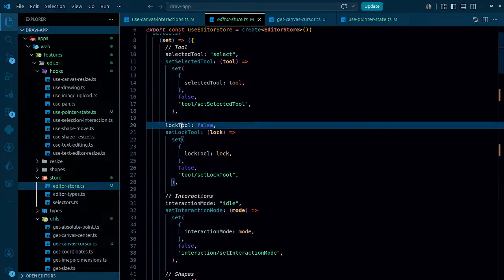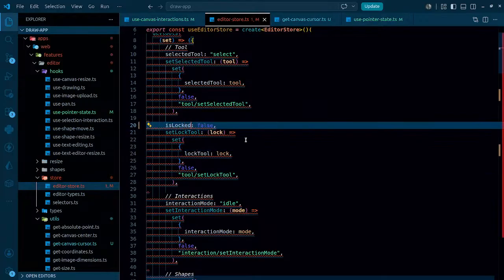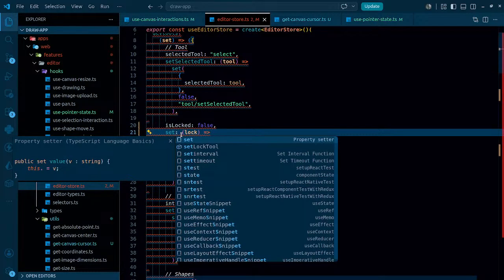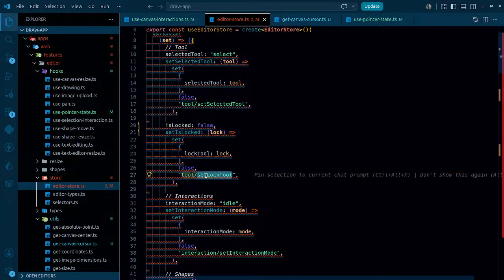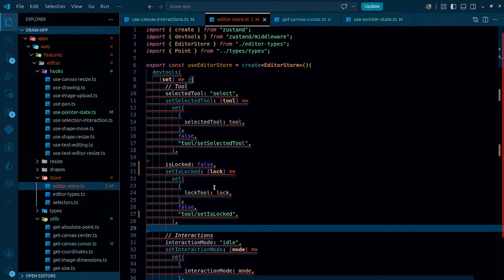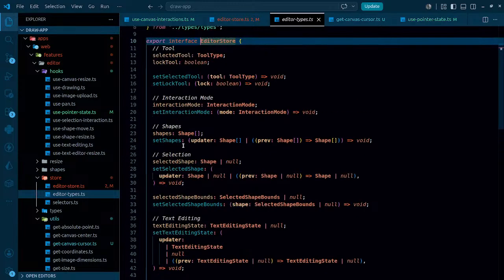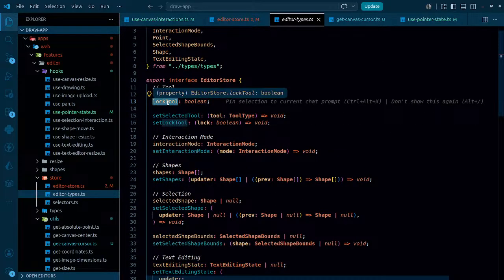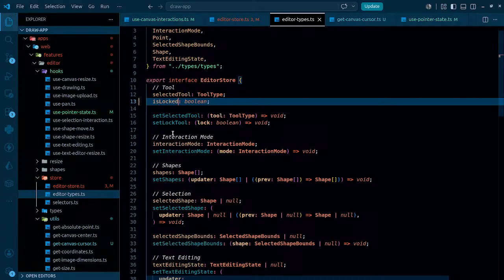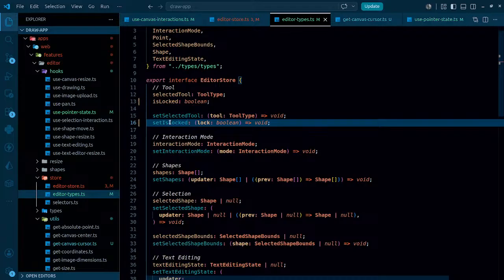So, by the way, it should be is locked, and this should be set is locked. The naming is wrong here a bit. So let me go here. Locked tool, no, it should be is locked, and this should be set is locked.